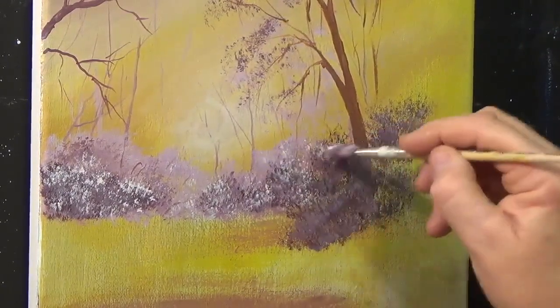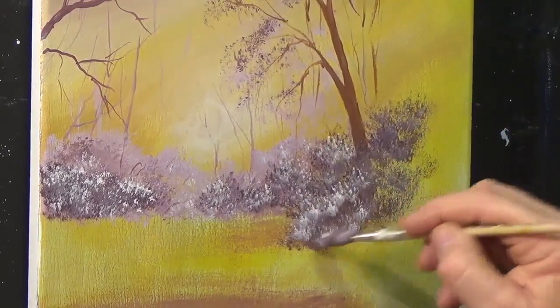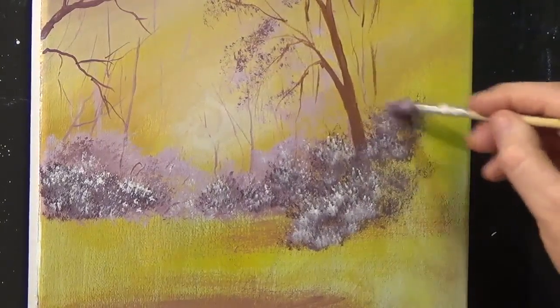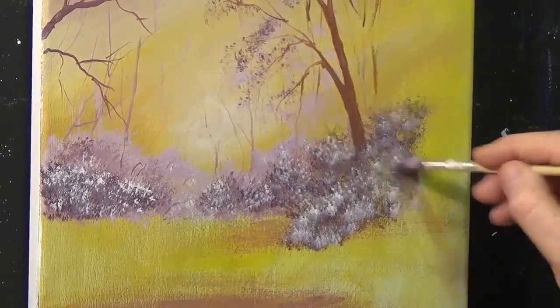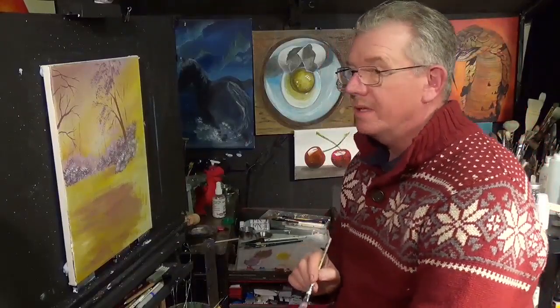Do this. It's a frosty morning. It's a cold and frosty morning today. There we go. How does that look? Does that look nice? It looks nice. It looks cold and warm at the same time.